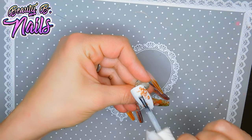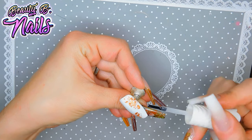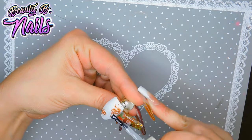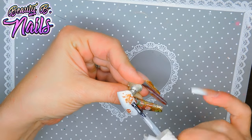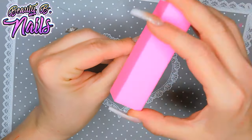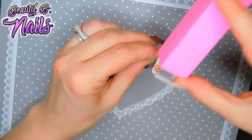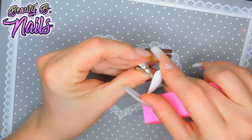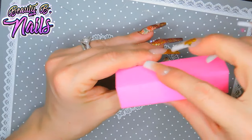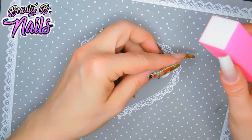So once you do that and you get it done, I usually just try to use a small buffing block, or you can use a hand file, anything that you use to buff this nail. I'm just using my little pink buffer and I'm just going to go right over where the leaf foil is. I'm going to take my finger and kind of rub on it to make sure that it's smooth. Anywhere that I feel like it's sticking up, I'm just going to buff it a little bit more. But be very careful when buffing this because you don't want to buff all the way through the top coat.